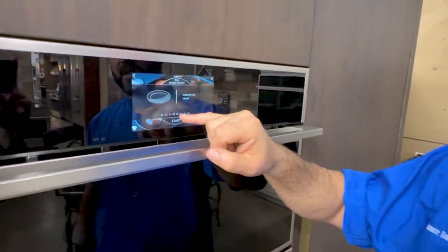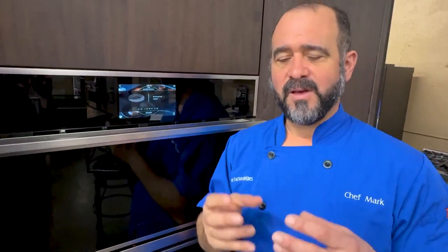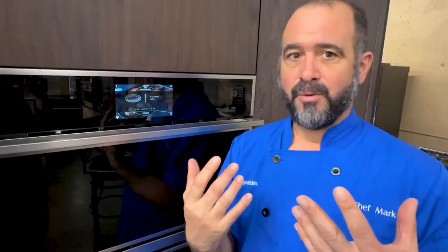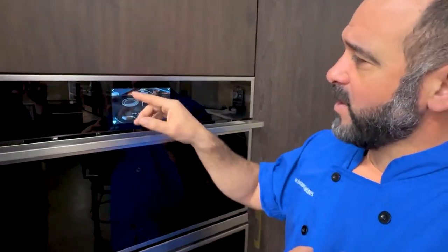And you can set these to a custom. So if you like your potato, let's say a little bit softer, you can tell it to give it more microwave, because microwaves cook from the inside out. And let's say you want it a little less brown, you can turn down the lamp. So you can customize different software.